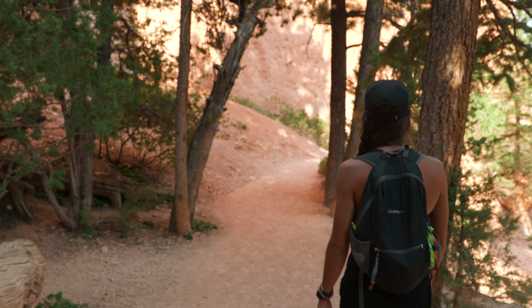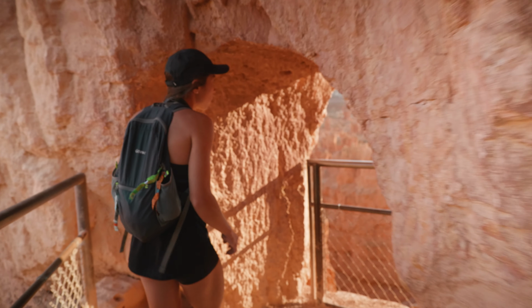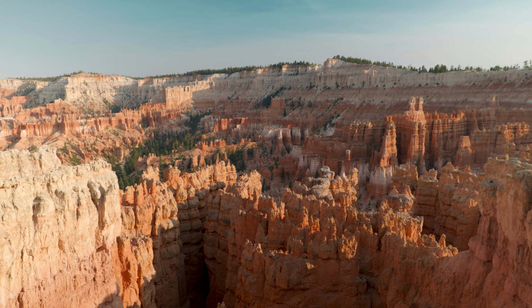Bryce Canyon's a really great place to see an example of the Grand Staircase. If you don't know what the Grand Staircase is, it's the different layers of sedimentary rock that are now exposed, but over the ages, how they had formed. It includes Bryce Canyon, the Grand Canyon, Zion, and it stretches for hundreds of miles, and I believe hundreds, maybe if not thousands of feet, and you can really understand how they find so many dinosaurs out here.